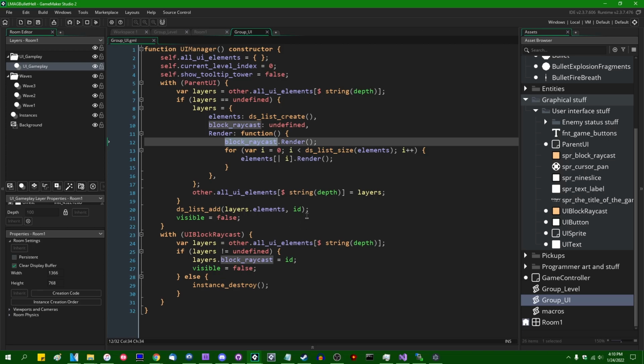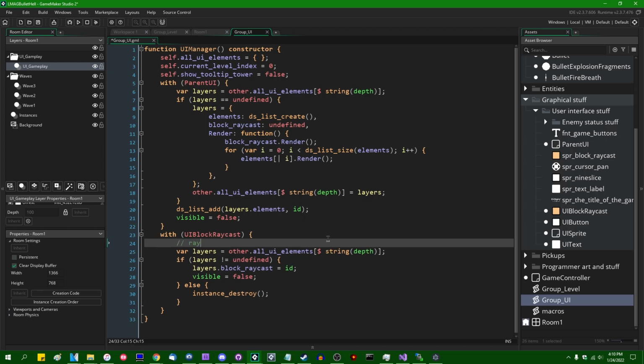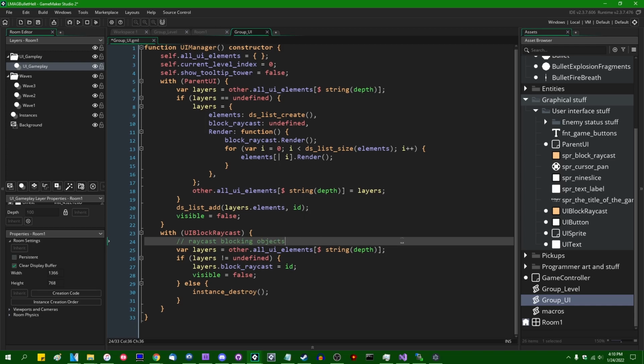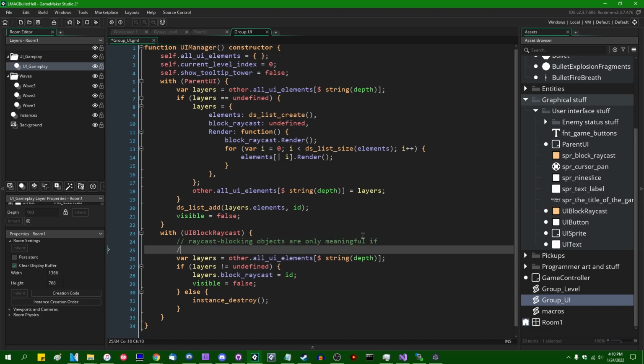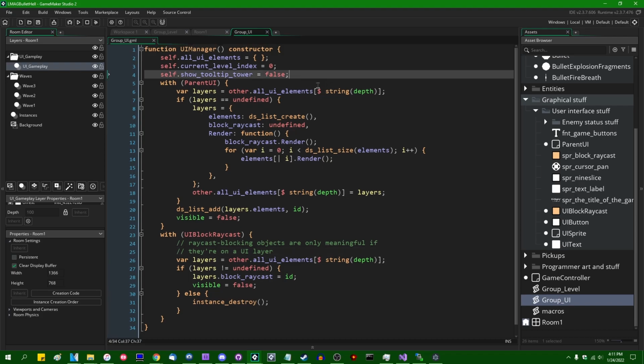Okay. Hopefully this is all I need to do. And it's not really a raycast block anymore. In Bombardier it was, because you would literally do a raycast into the 3D scene with a mouse cursor so you could figure out which towers and stuff you wanted to click on, but here that is less relevant. Raycast blocking objects. Anything else I should comment to make this a little bit less ambiguous?